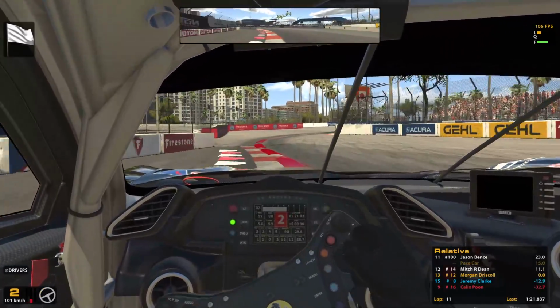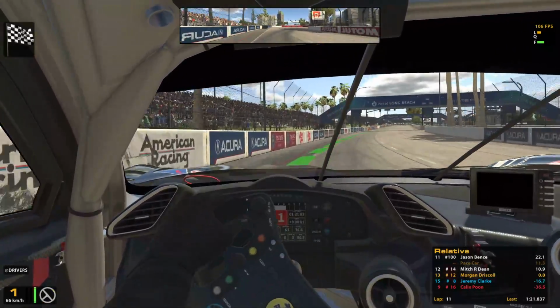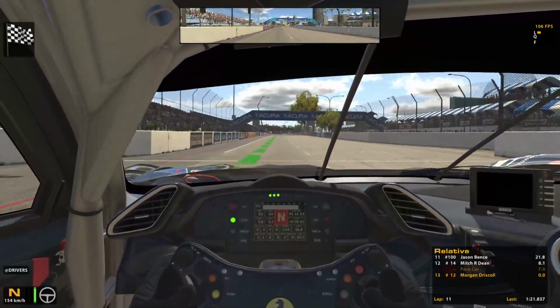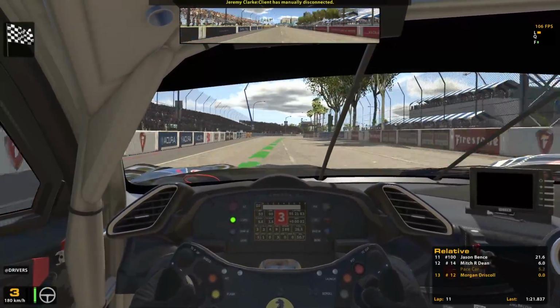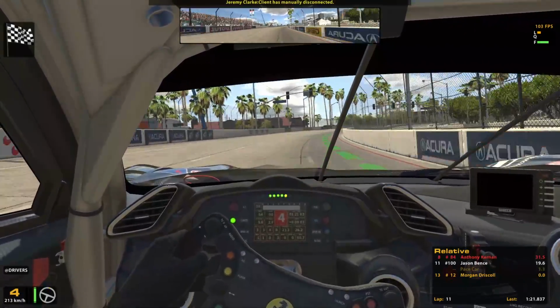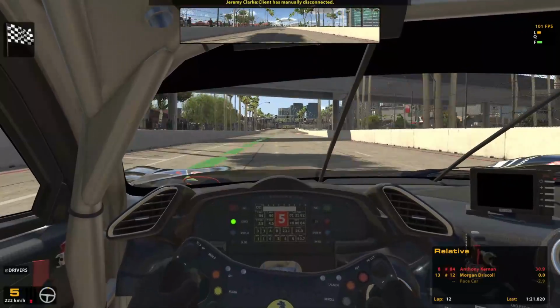We cut that corner perfectly there. That's the secret of that corner there. Just cut it, but not too much. If you get greedy, it'll probably just end in you getting spun. That's a pretty good lap, that one. And it is a 21.8. Another 21.8.